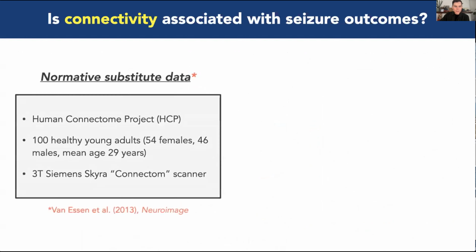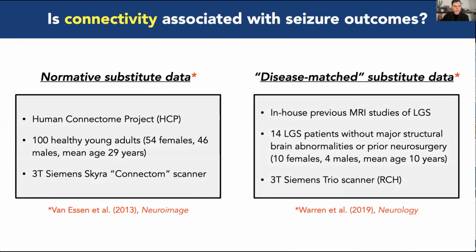So one wrinkle to this analysis was that we didn't have pre-surgical diffusion scans for the complete cohort, in many cases because high field scanning was contraindicated due to patients already having a variety of other medical devices implanted, such as vagal nerve stimulators. And this is where we turned to open access data for help. So in particular, we used the high quality control scans from the HCP, and then to see whether the results were reproducible using more clinical quality data, we repeated the analysis using a cohort of patients who participated in some of our previous imaging studies of LGS.